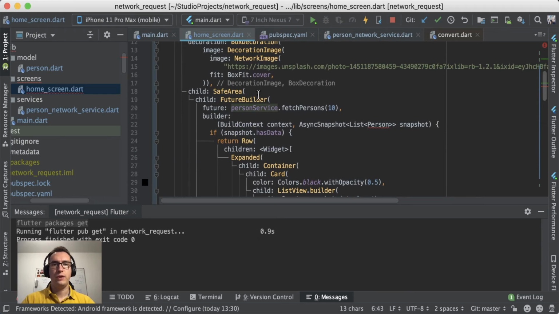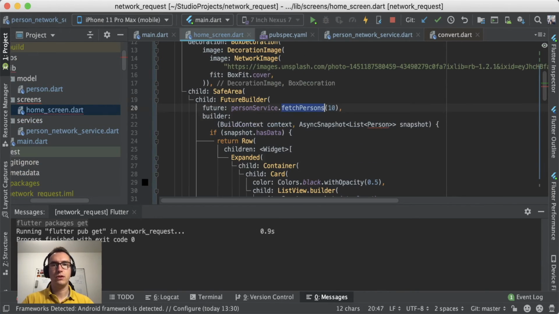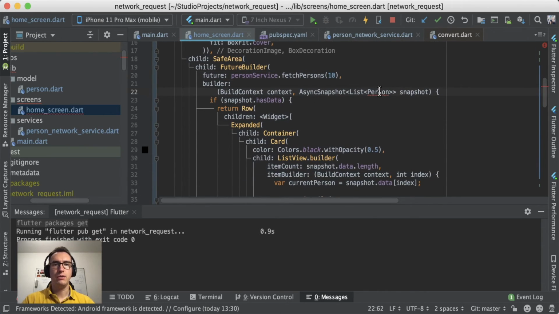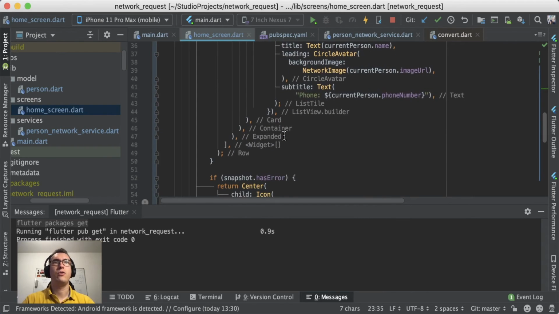And now we fetch persons, and it finds this method, which returns inside of a future builder because it returns a future, if you remember. And we fetch 10 persons. If we take a look here, we have a list of persons. And now we check if we have data, we show a row, and all of that kind.